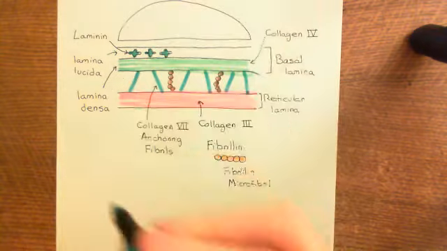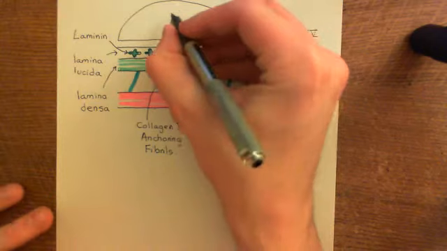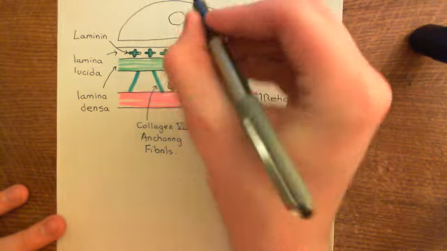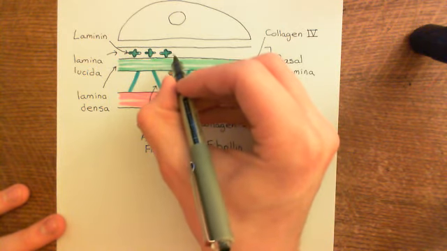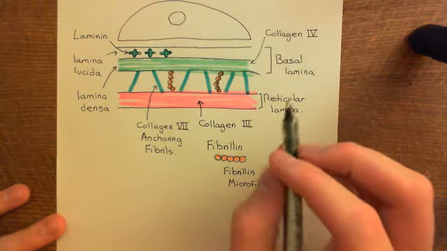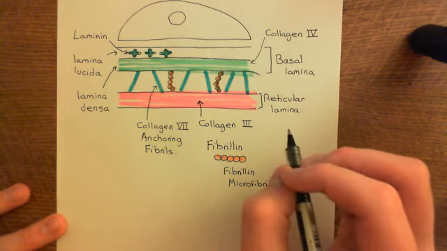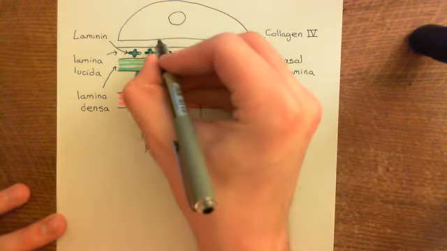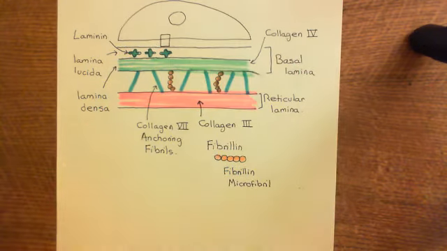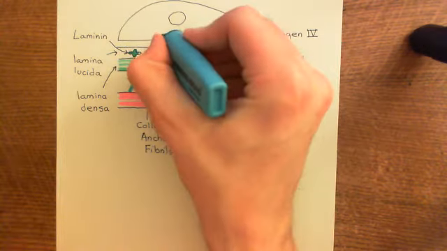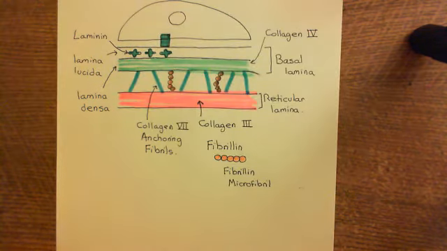Now, you're going to have integrins in the basolateral membrane of this epithelial cell, which are going to attach to laminin proteins in the lamina lucida of the basal lamina. Let me give you the subunit compositions of these integrins that bind to the laminin. Here, crudely drawn as a box, is an integrin binding to the laminins. But now let's look at the actual subunit composition, i.e. which alpha subunits and which beta subunits.